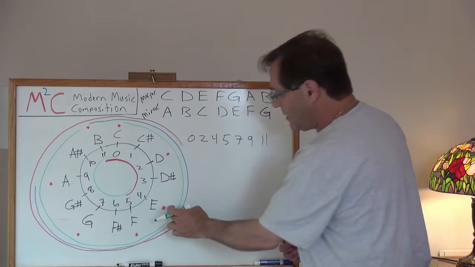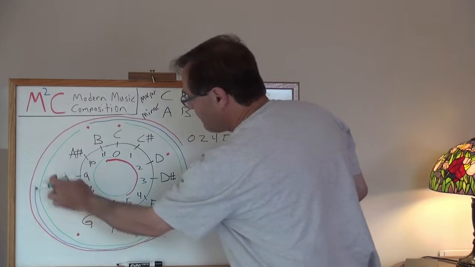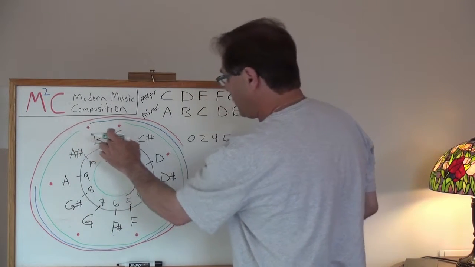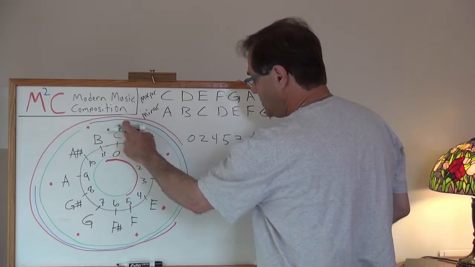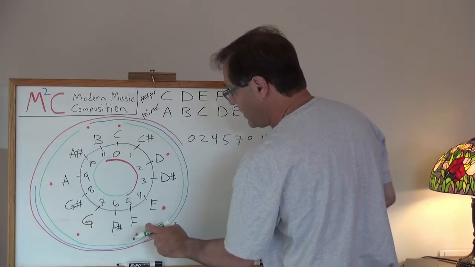When I do it this way, I got one, two, three, four, five notes I've covered here. Here, I've covered one, two, three, four, five notes. However, it took me a longer path to do it starting from E because I have a whole tone, a whole tone, and a whole tone.